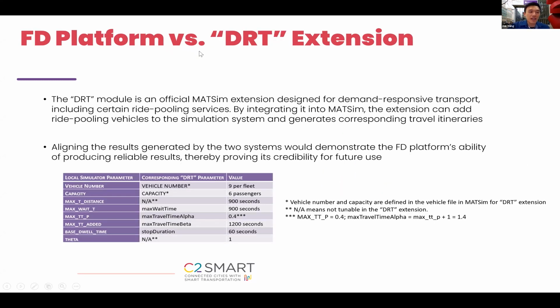In order to really validate and prove that the developed tool is reliable, that it's actually reflecting the scenario of integrating the service into the overall system, we have a quick comparison between using the FD platform and the DRT extension. In the current MATSim environment, there's a module called DRT, which stands for Demand Responsive Transport.